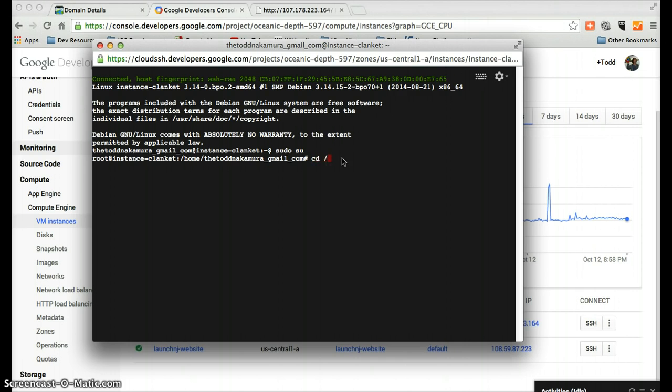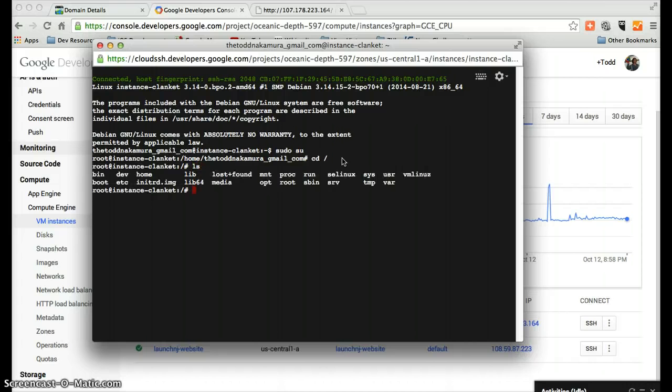Let's just change to the absolute base. Okay. And the first thing we need to do is put a web server on this instance. We're going to use what's called Apache 2. And so in Debian we can issue a command like this. It's apt-get install apache2. Oh, sorry, one second. I need to run an update first. No, update.